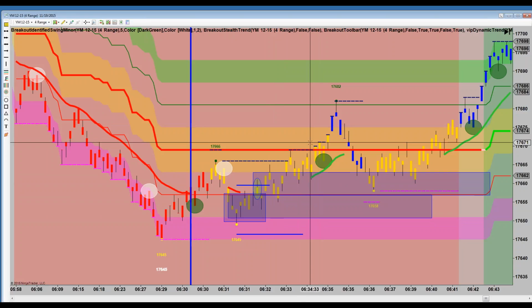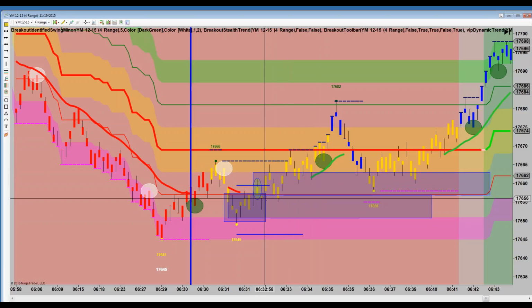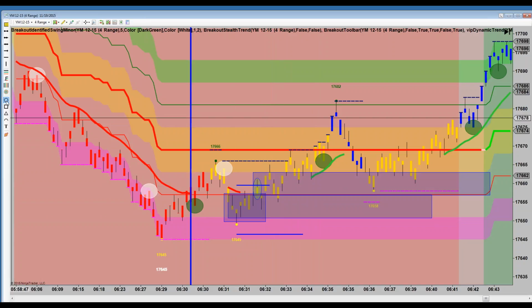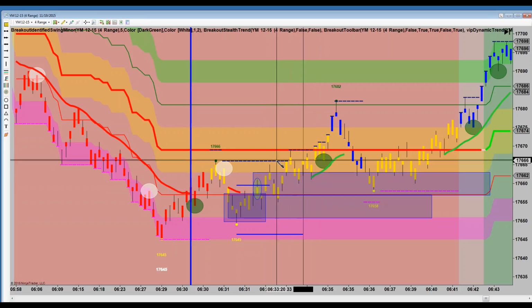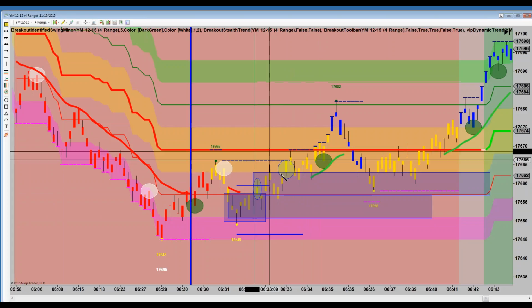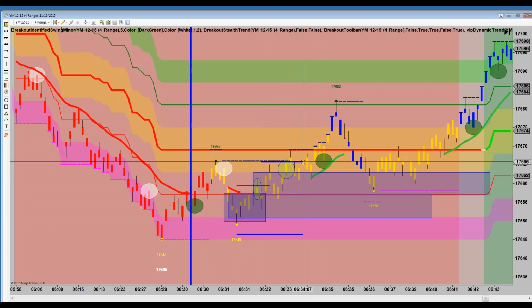But let's just play this one out. Now, notice what it does here. If this 32 Band-Aid painted here and you traded the 32 Band-Aid, what would happen? Well, if you enabled both sides, you would be filled long right here on that bar, right? Because that's where it closed above the top of the 32 Band-Aid, right there, if you had boxed it in with a region box using Object Trader.